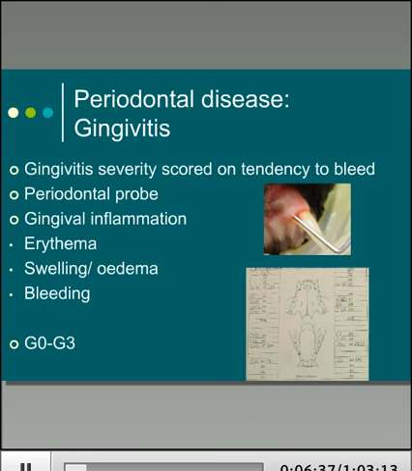But you'll see here is G0, in which case we don't write anything. That's clinical health. So for any of these scores, if the answer is 0 in terms of the score, that means health. We don't write it. We don't waste our pen. If we don't see anything written next to the tooth, that's what we're assuming. We've got the health there.